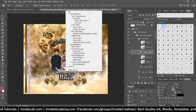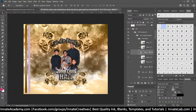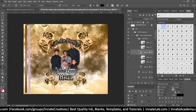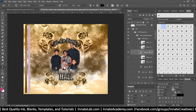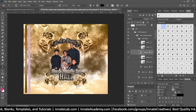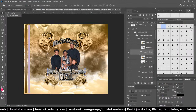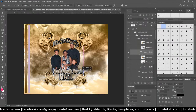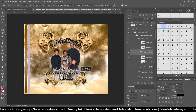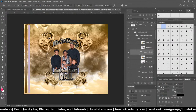So let's go to this text. We'll double click. Let's say Black Family Reunion. And then see how my smart color isn't coloring anymore? That's because I'm too far out here, so I would either have to shrink my text in or bring my smart color a little bit bigger.